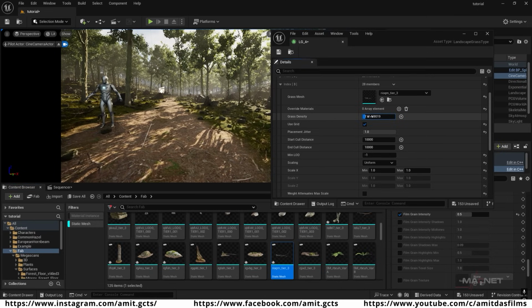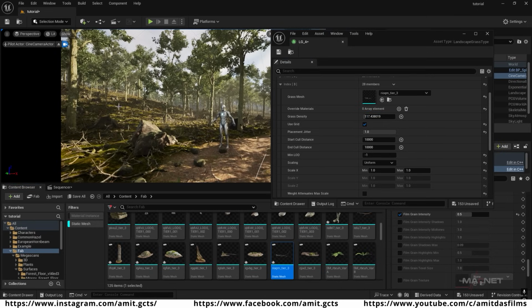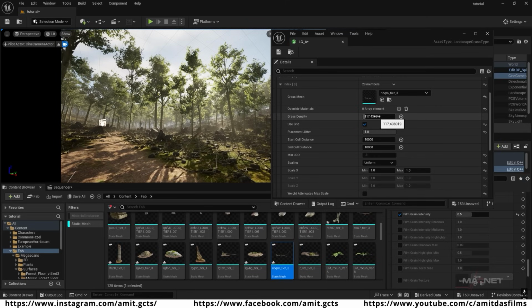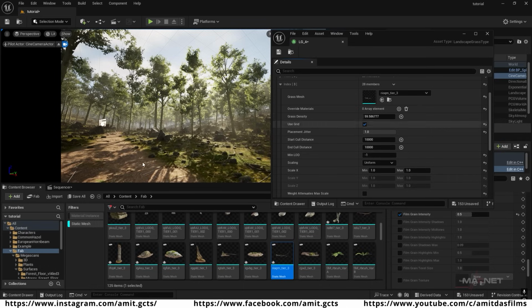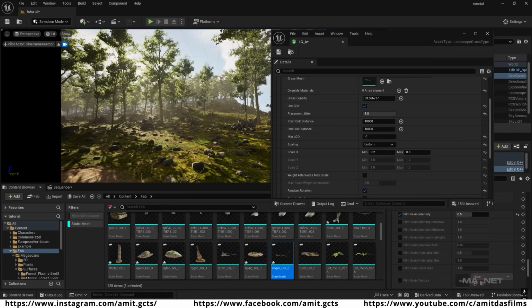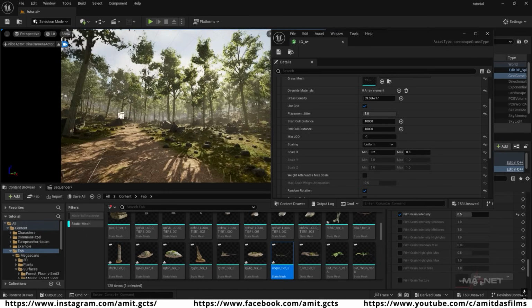So we just increase it like this. And now you can see that these sticks are all over this place here. But I think this is too dense. So again, we go to the density and decrease the value here. And also we put the size variation here. So we go down and we put minimum size to maybe 0.2 here and maximum size to 0.8. So in that way, we can get a decent amount of fallen sticks over this landscape here.